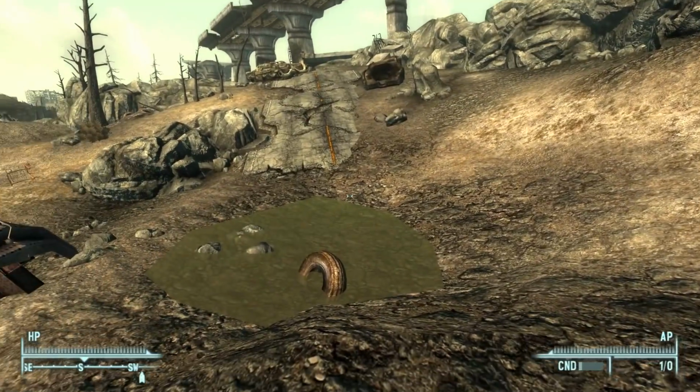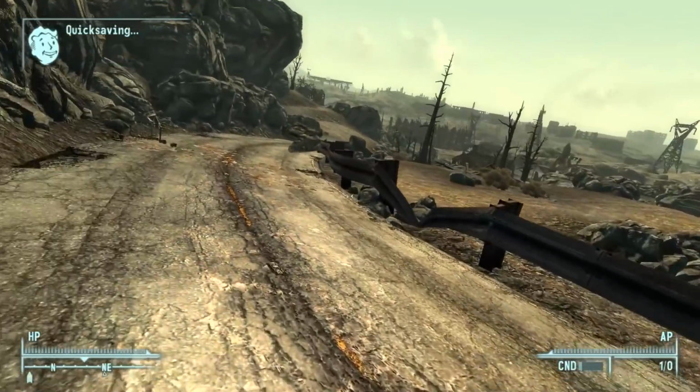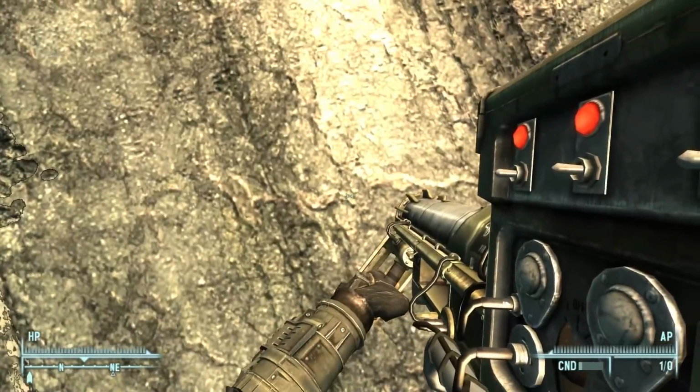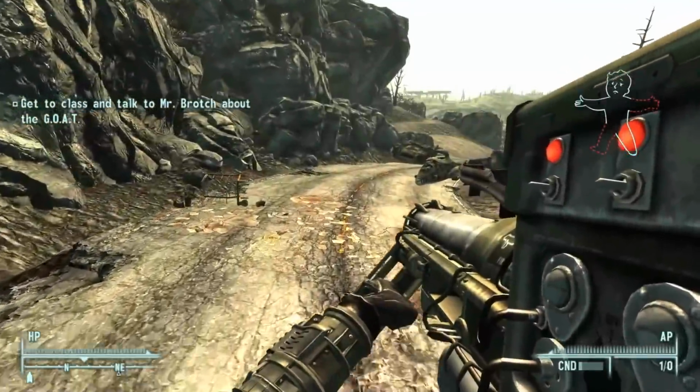So if I've got anything to say on this, if you want to run Fallout 3, don't go for CLIFFCRIPPLE at first. Use the missile launcher strat. It has a much better timing, it's much easier to learn, and it's way more forgiving for new runners.